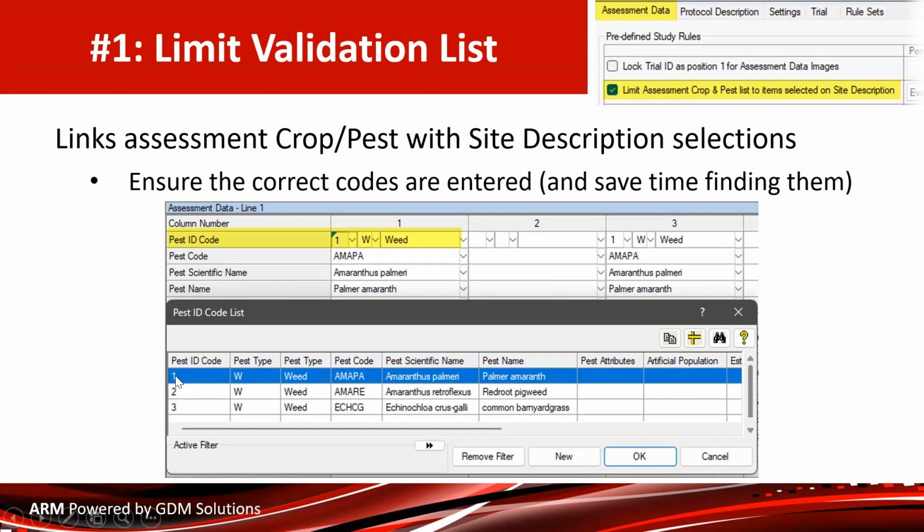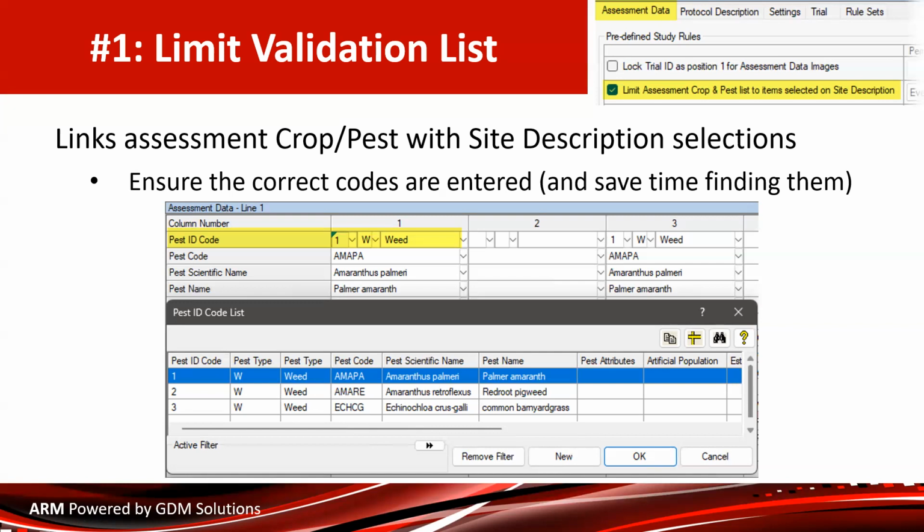So you can see I've got this pest ID code that is now there as well. That matches the 1, 2, 3 different pests that are in this trial on the pest editor. And if, like I said, I don't see one here that I need to use, there's a new button that literally just takes me to the pest description and adds a new repeating section. So that way I can fill in all the details that are required of me to document the information I need about that pest.